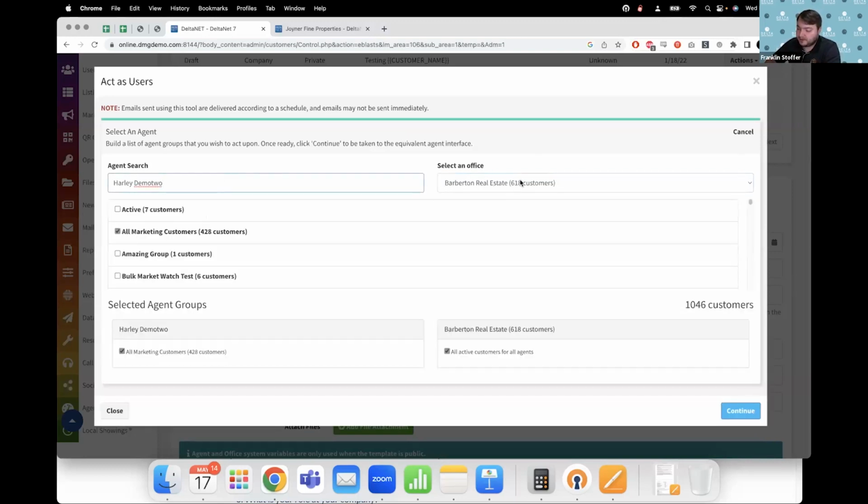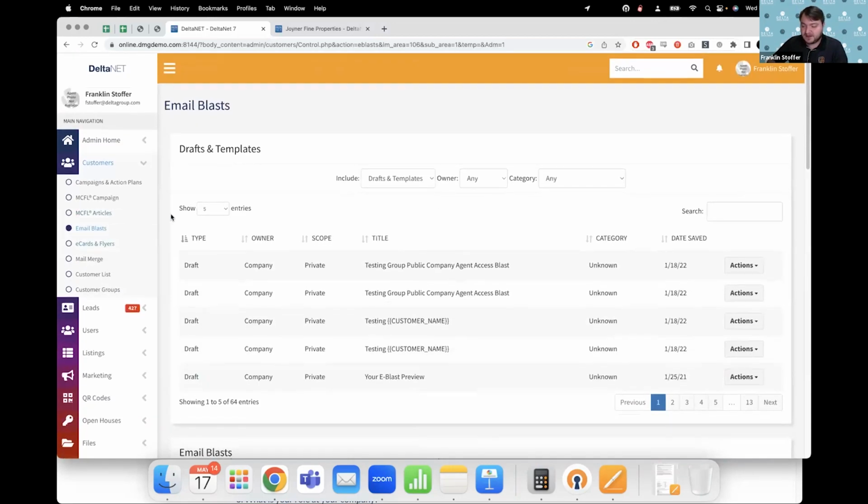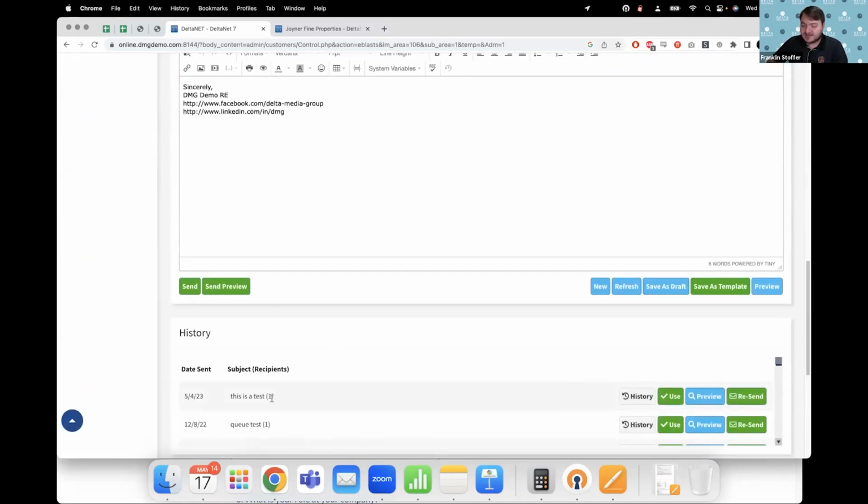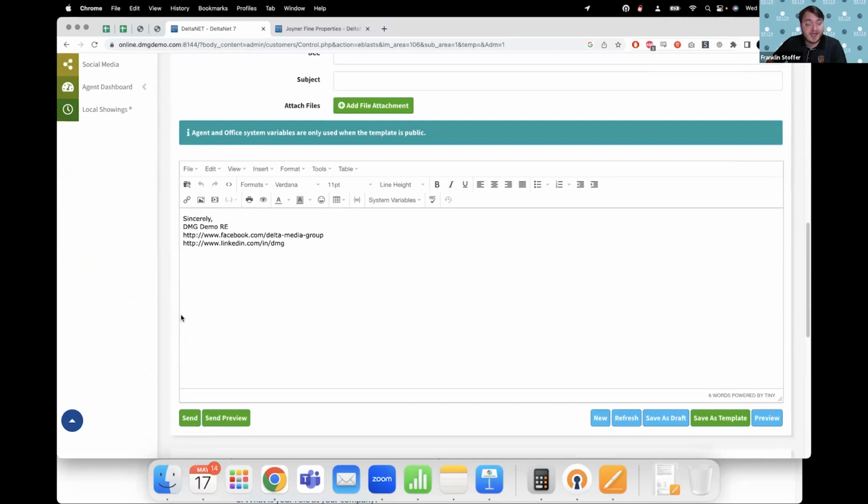Here we've selected our Barberton office. The agents in that office have 600 contacts. So now I can send an email to all of the active customers for all agents by selecting that office. Every contact that gets an email from this system, the email will come from the agent that owns that contact in their database. So it's a bulk email marketing tool that is available directly from the admin side of the system. And again, you've got all of your history tracking still tied in here, and the agents that you are sending on behalf of will also be able to see that email tracked within their DeltaNet to see things like open rate, click-through rate, and who opted out of emails that were sent from the system.